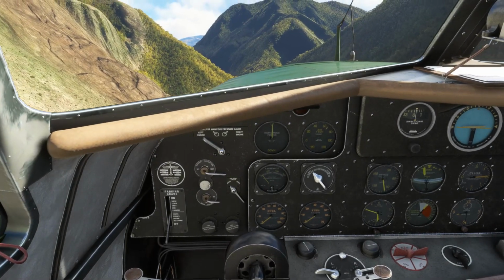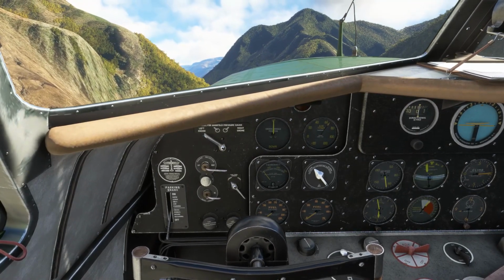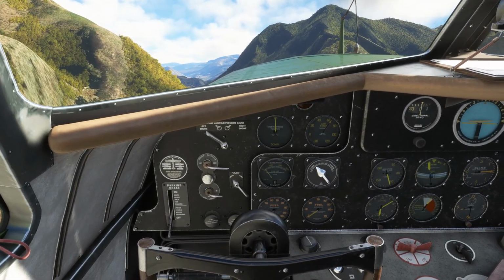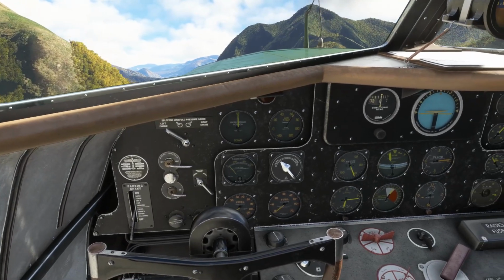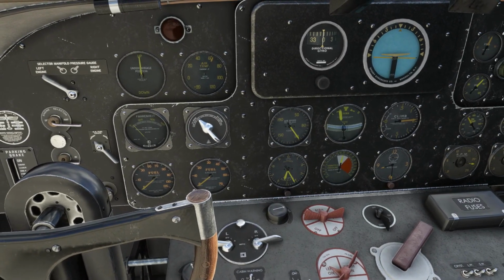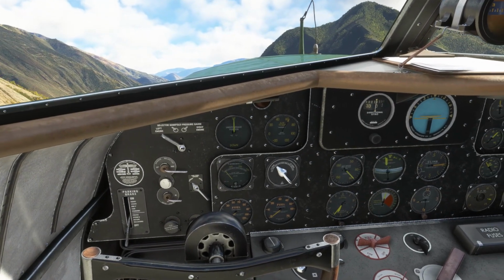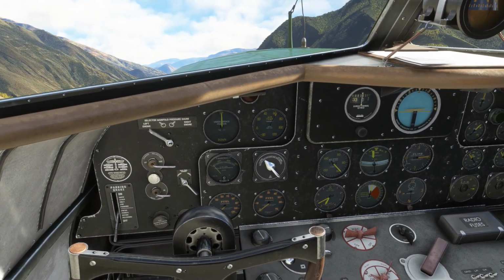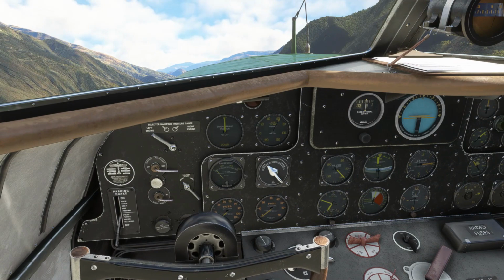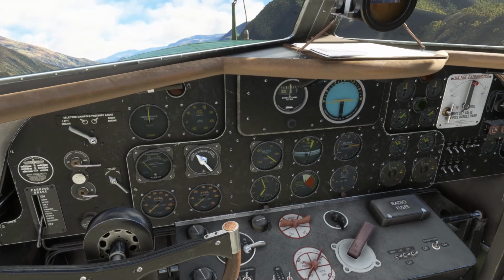Speed coming up through 110 knots, so we'll pitch the nose up, turn some of that airspeed into climb performance. And for the climb we're looking for 32 inches, so we'll come back to 32 inches on the manifold pressure. And we're looking for 2100 RPM, so just coming back on the prop levers. And we have 2100.